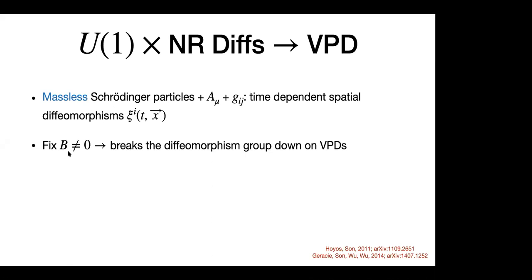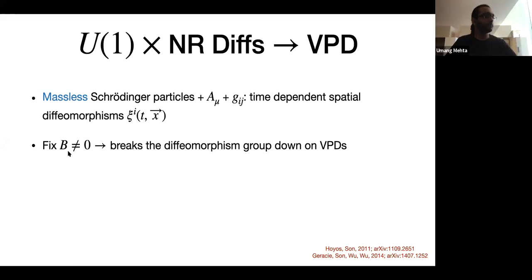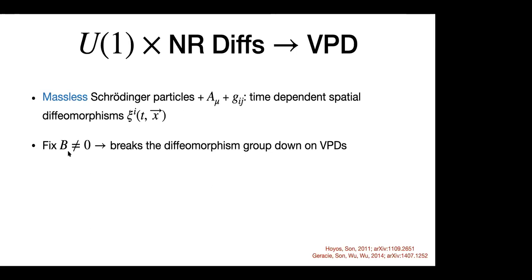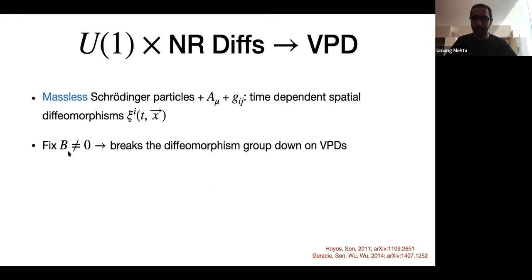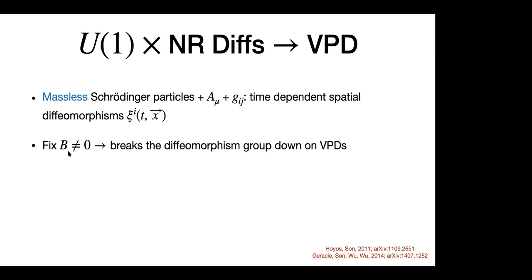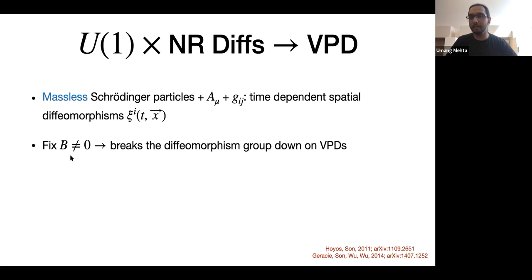So the system without any background field, does it have any conserved charge or all the other consequences of symmetry or not? Not that we're considering here. But then if you couple it to the metric and you let the metric transform, it's invariant under the full coordinate transformation, not only the volume preserving ones. Right, but when you fix B, then any transformation that doesn't preserve volume will change B. So we want B to remain the same.